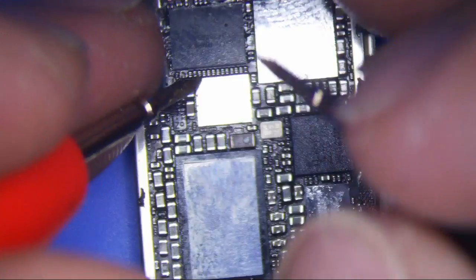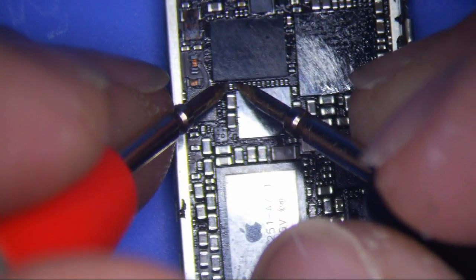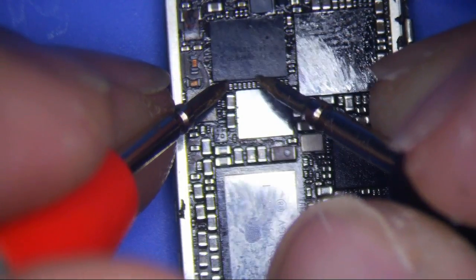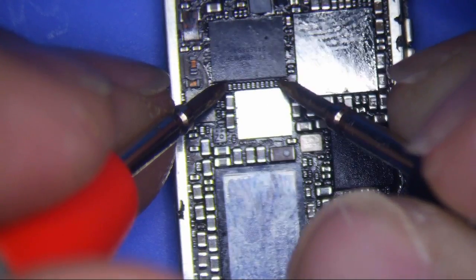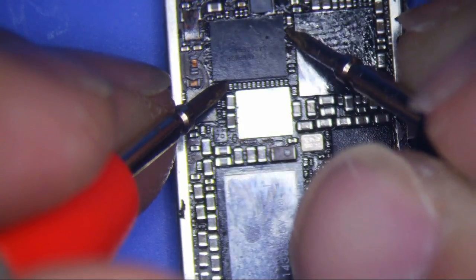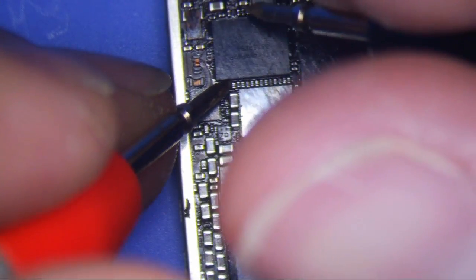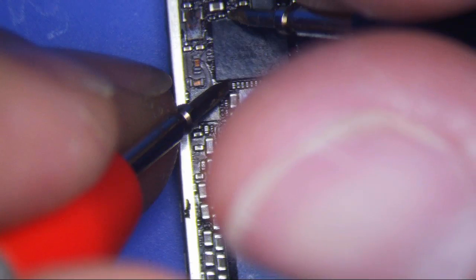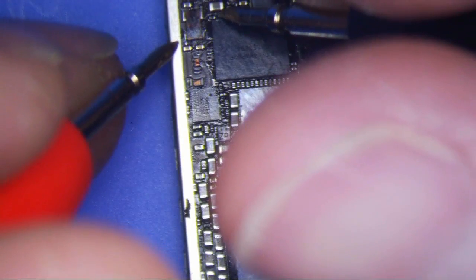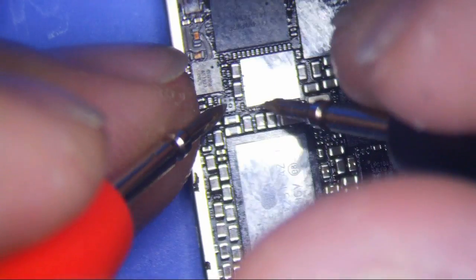So sometimes what I like doing, in order to see if there's a short below these pads, is put your multimeter in continuity mode and touch these little pins right here and see if it beeps or not. If it beeps, then two of the pads are meshed together below, okay? You can look at ZXW tools and you'll see all the pins, but most of them are right around here. Nothing's beeped yet. This should beep right here. That beep. It's ground. And same with these right here.